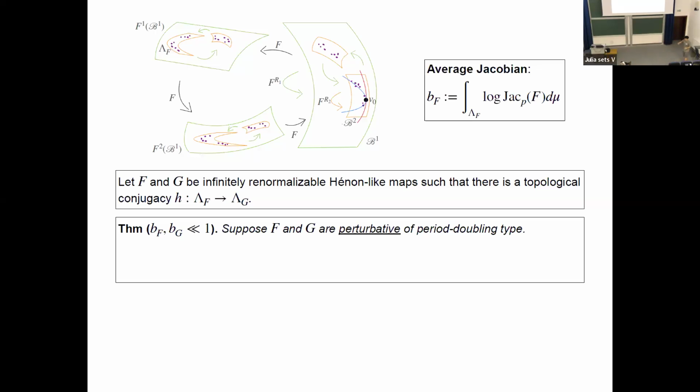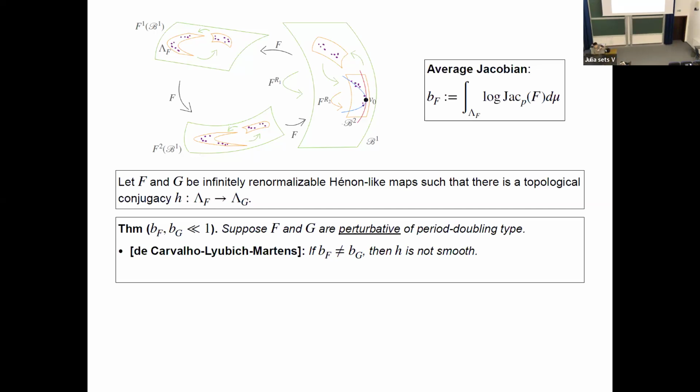So they worked on just perturbative maps. So you're using the power of the 1D hyperbolicity. And they showed that, like I said, you don't have rigidity in general. Okay, so if the average Jacobians are not the same, then there is no smooth conjugacy between the renormalization sets. Okay, and Misha and Marco told me that at the time when they found this out, they were surprised by this lack of rigidity result.